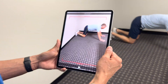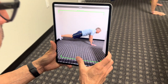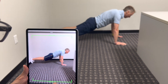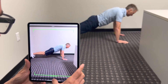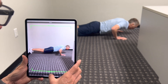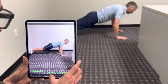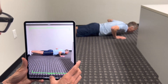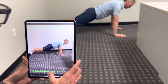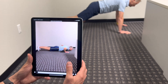I get down where I can see the person and try to keep the device level with a backdrop. I tell the client to go all the way down to the ground and stay. Then I hit record, and they go all the way up and hold — and that's it, we're done recording.